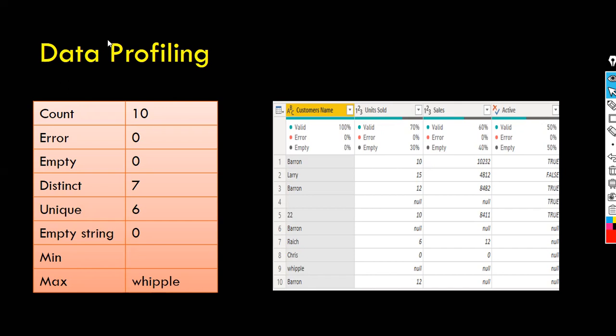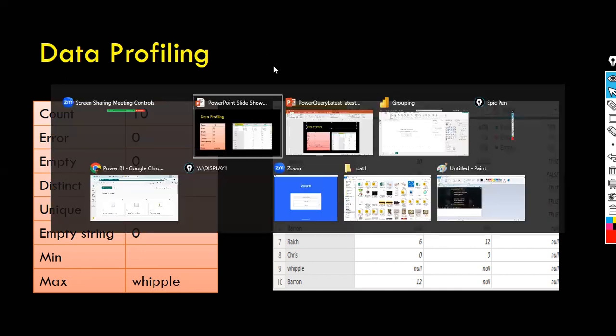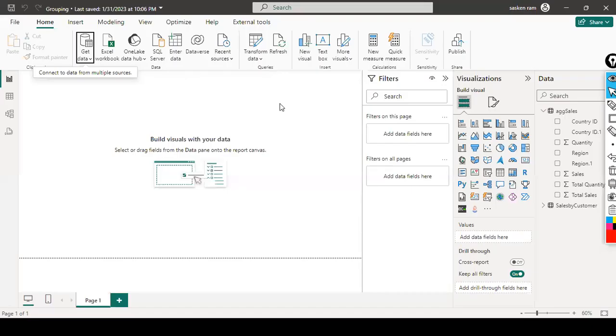The benefit of performing data profiling is to understand more about your data, and by understanding that, you can improve its quality in case of any issues, like inconsistency.